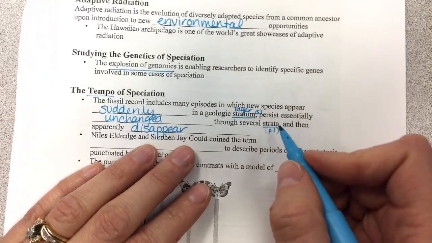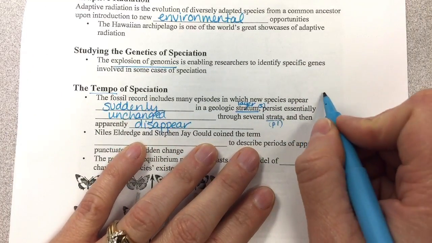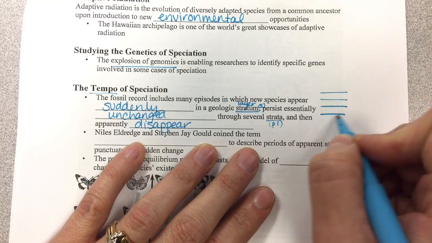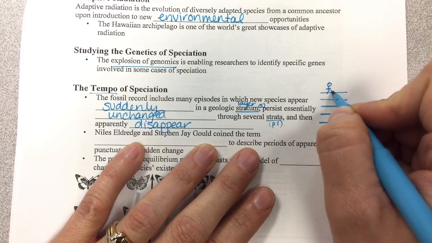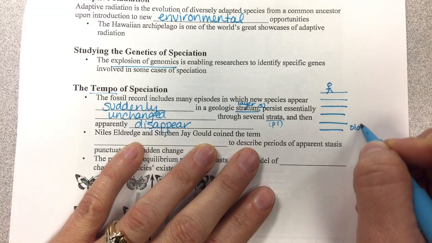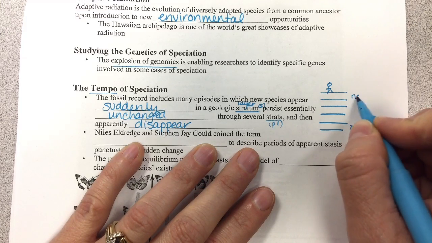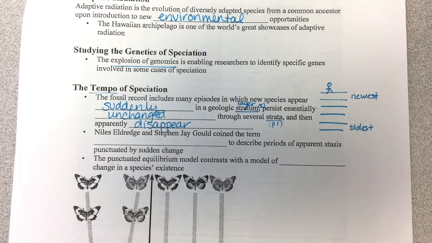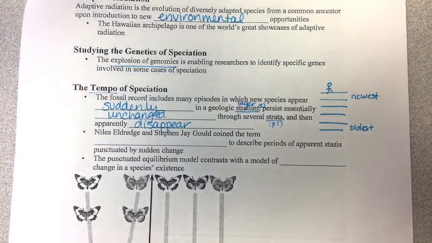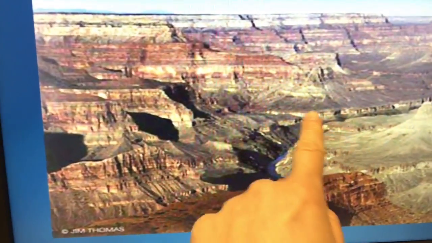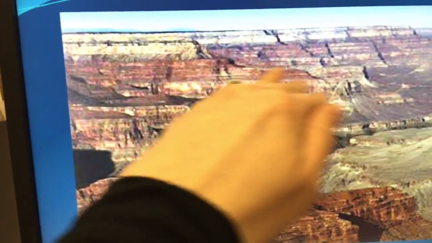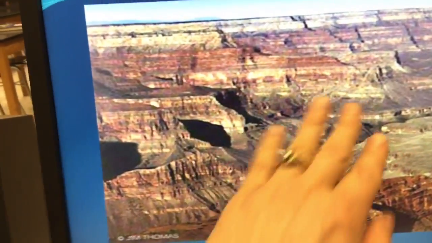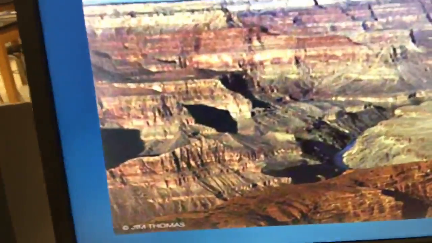So let me talk about what that means. Sedimentary rock is layered rock, so you can actually see the layers. Here's the person on the top, and these are the layers, and this is the oldest layer, and this is the newest. We can see the exposed layers when you look at something like the Grand Canyon, where the Colorado River has eroded the rock and exposed the layers. So here's the river, and it has eroded this rock, and you can see the layers there. That's called strata, or one layer is called a stratum.